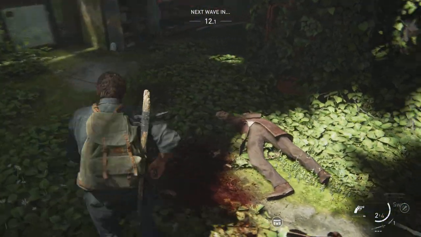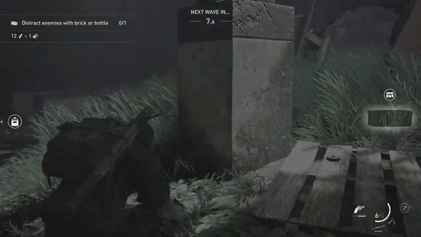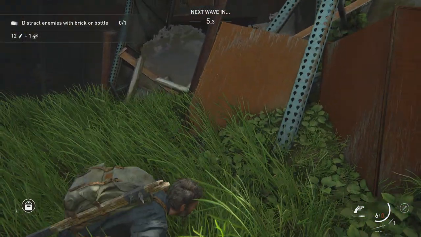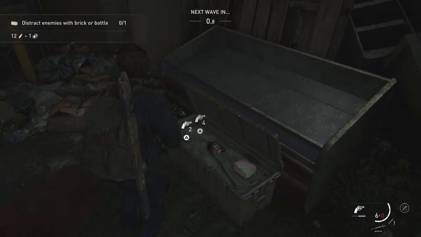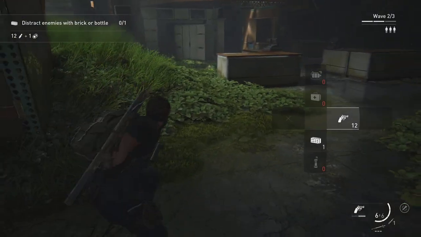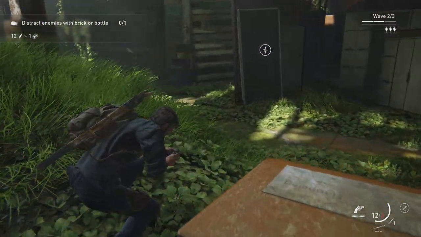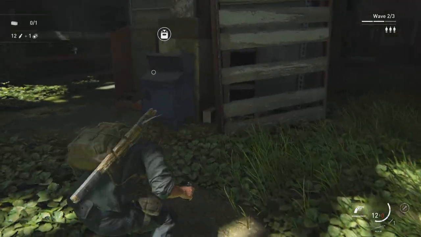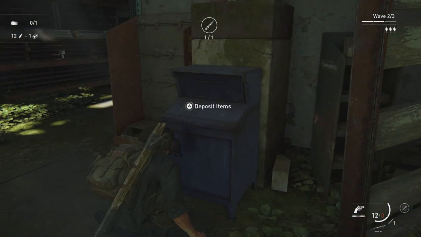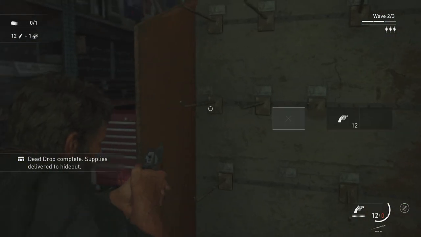I like that Joel starts off with a really fantastic melee weapon. Ooh, hello. Distract enemies with brick or bottle. Obviously, bottle, if I can get my hands on one. Oh, I've got a brick. I think I must have started off with a brick. Does Joel just have a brick on him at all times? Joel has a lot of shivs as well. Oh, yeah, speaking of. See what this gets me.